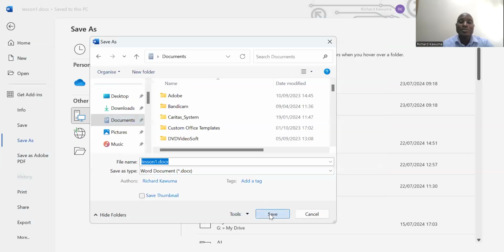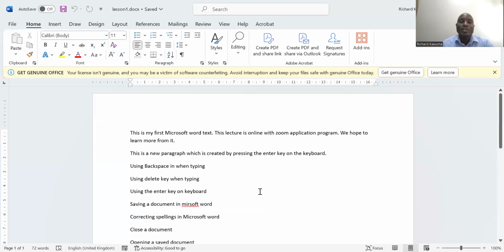Then I can click Save. So this time you close your document and try to open. You will see what will happen. So if I close it, now I'm going to open that document and you see what the computer will do.